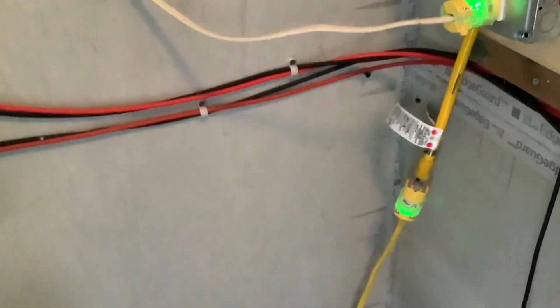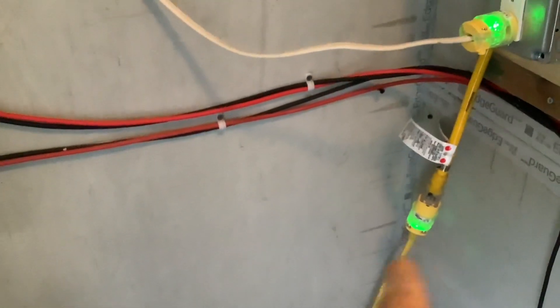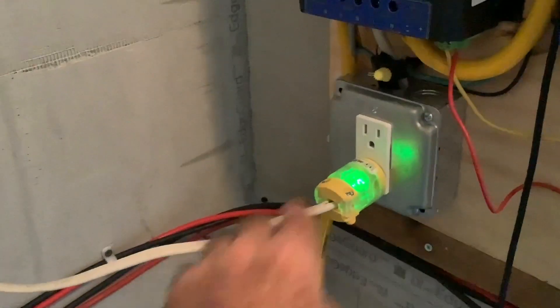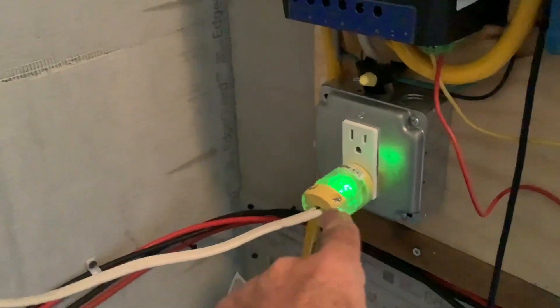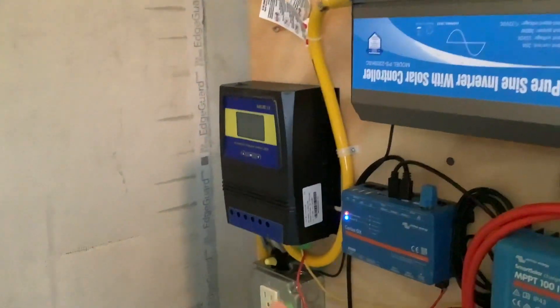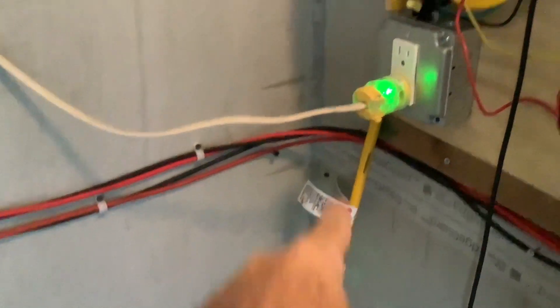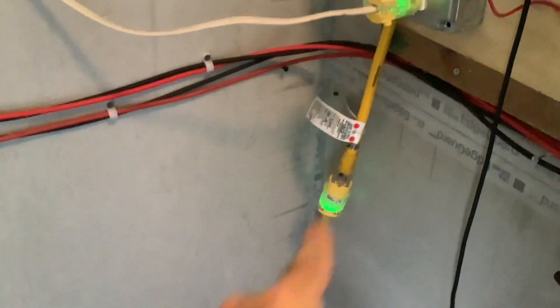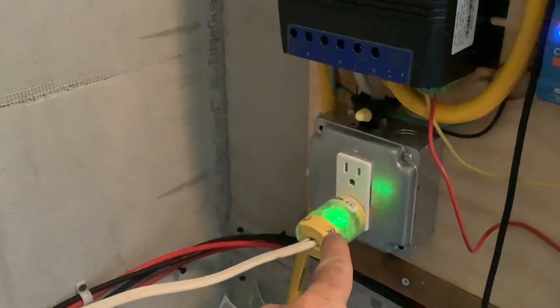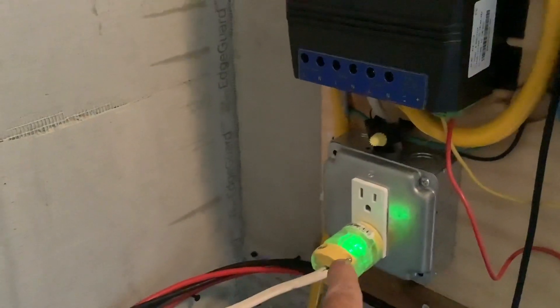It's plugged in at a location I can't see, so this light lets me know I've got power coming in. On the output side — I've covered this before — this is feeding my air conditioner, and it's also illuminated to let me know that the transfer switch is feeding power to it. You've got power fed from the inverter, another power feed coming from the house via these yellow wires going into the transfer switch, and then it feeds this 110V outlet right here.